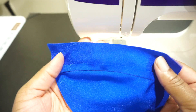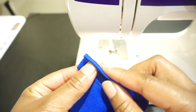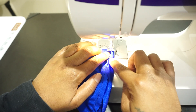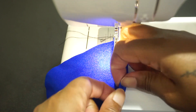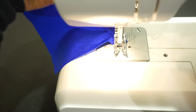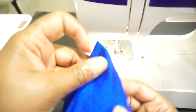Now that that is done, because this is a double fold, we are going to double fold it. The first fold is so that it meets that seam allowance, the end of the seam allowance. Once that's done, the second fold is so that it covers that original stitch. You'll line everything up with the presser foot and this one will do a straight stitch — you can do a zigzag, I just want to show that you can do it both ways. This is what it looks like. We are using a black thread just so that you can see everything, but if you're using the same exact color as the fabric, you really can't see anything — it blends in.